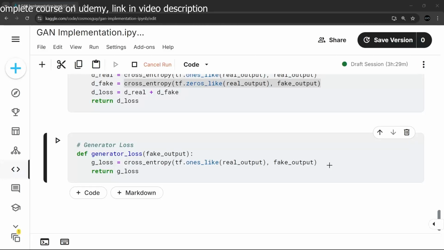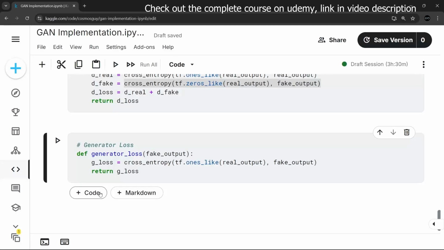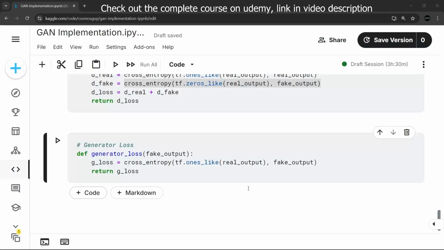Just make sure that the discriminator and the generator optimizers are different, since we are going to train two networks separately. So now for the optimizer part, just like what we did for the losses part, I'm going to have two different optimizers. For now, I'm going to have both of them having the same learning rate, that is 10 to the power of -4. So let's see how we can go ahead and edit.